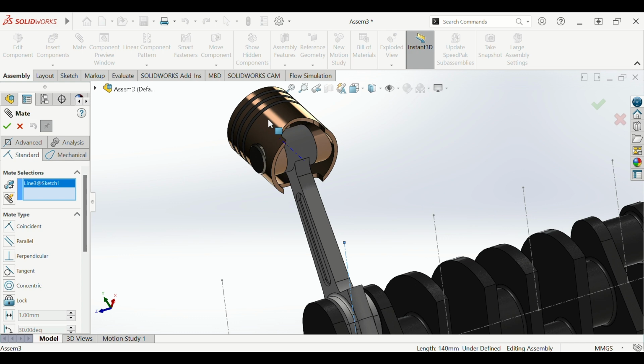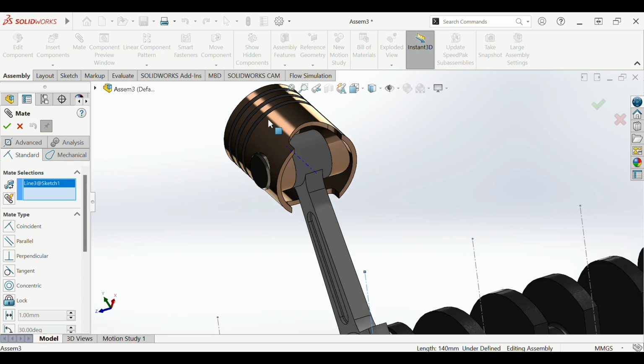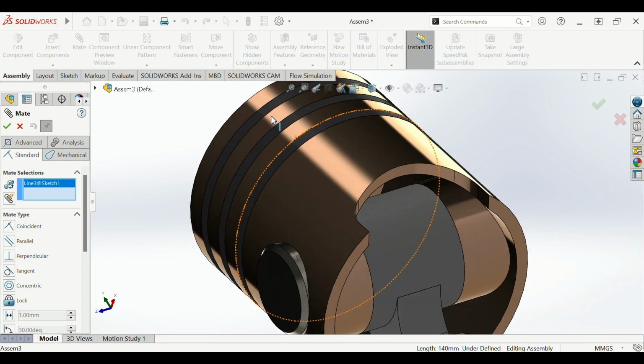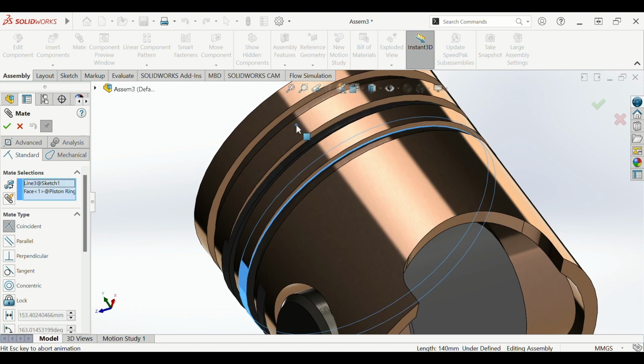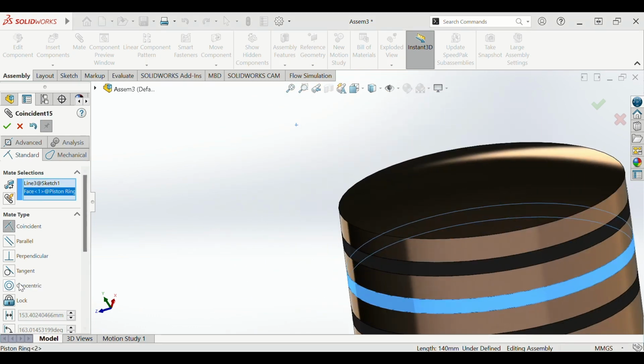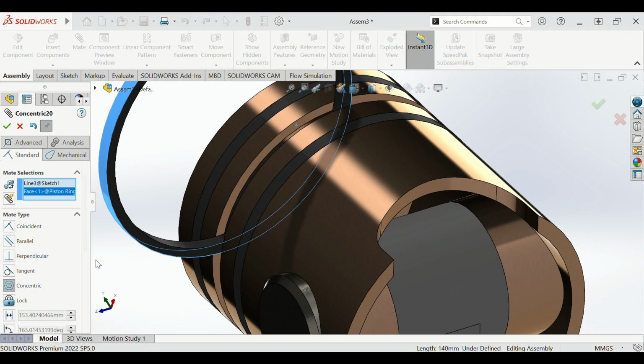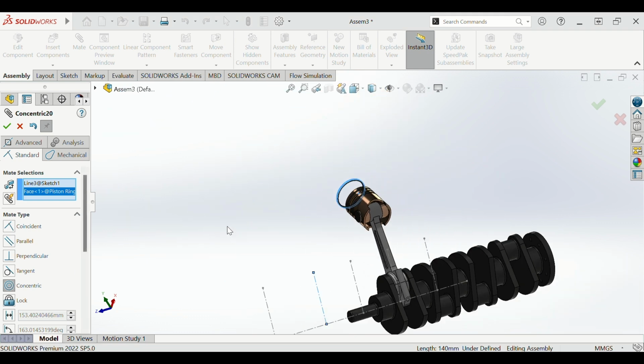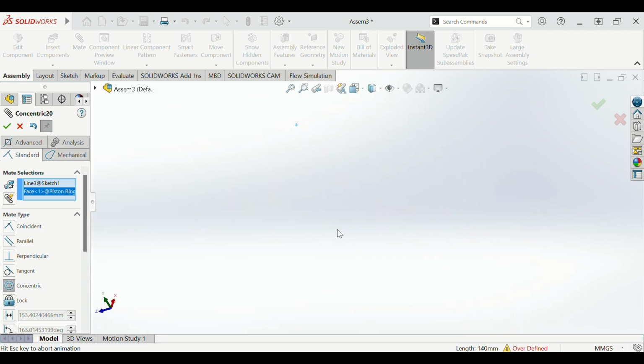Let me see if I can put the piston ring here. If I put that one, let's put it concentric. I don't know why it's taking it out. Let's just press OK. Cancel.